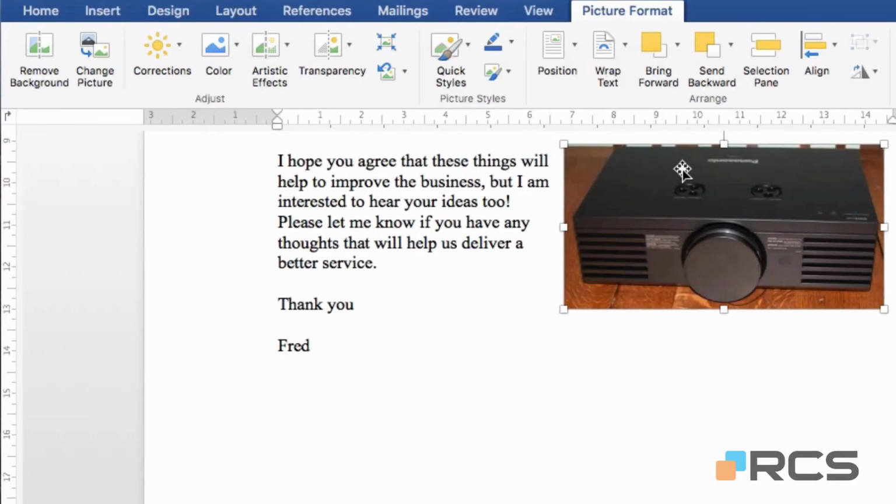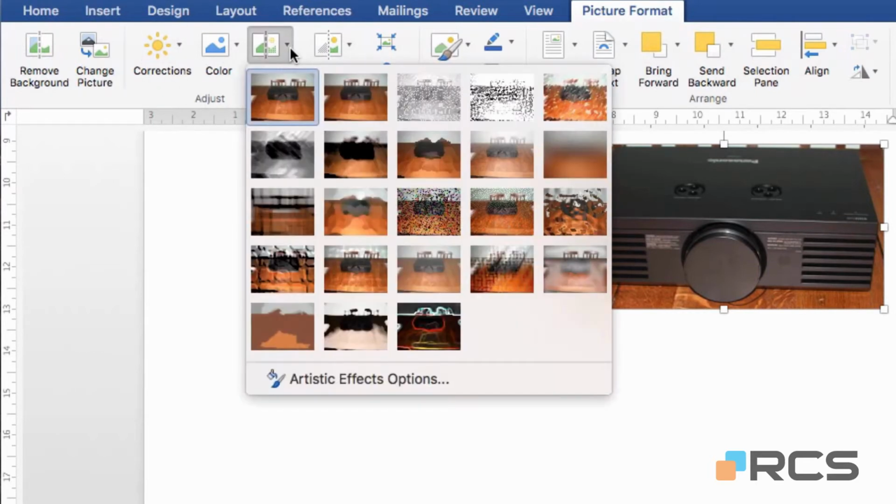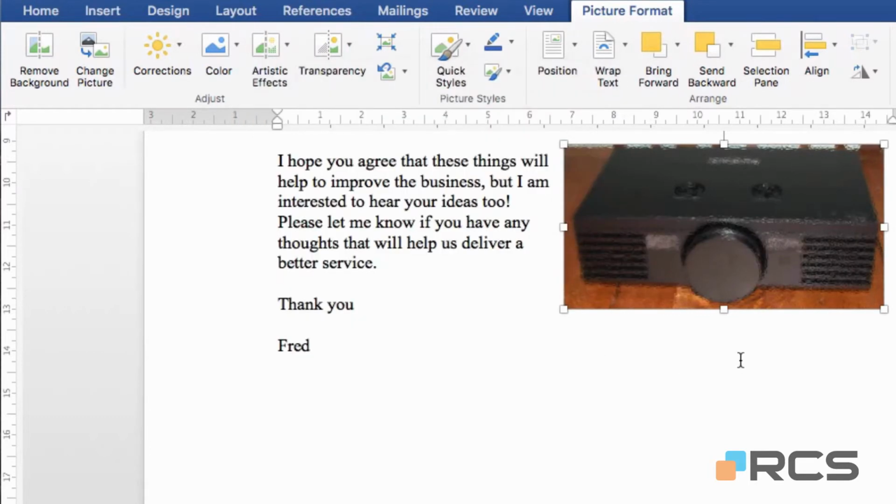And let's move across further left, and you can see here we have some formatting options, and many of these you can experiment with. And if I click on artistic effects, you'll see some very unusual effects you can apply. And if I, for example, click on this glass effect here, you will see how that impacts the image. It's okay for artistic purposes, but otherwise I would ignore these. So let's just undo that change.